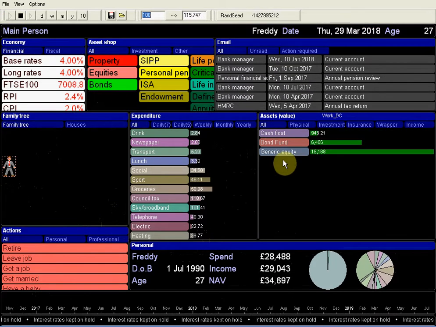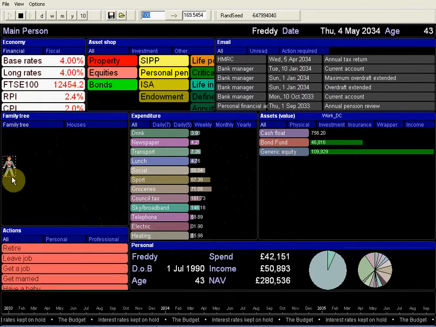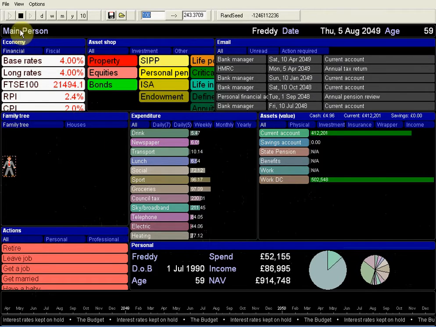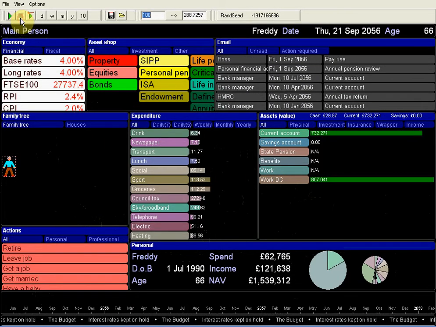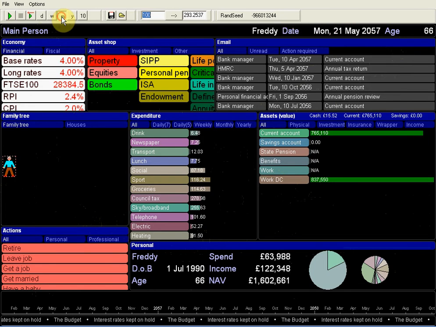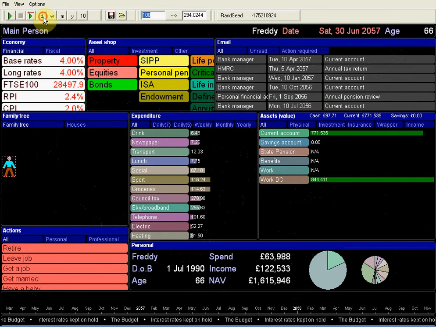So you can see the pension fund developing here, about 30% in the bond fund and 70% in the equity fund. So that person here, I can see the fund going up in value. I've stopped there. I've allowed it to run to 66. So what I'll actually do now is just allow it to run forward to 67. There we are. So we're age exactly 67. We've got 844,437 in our fund.